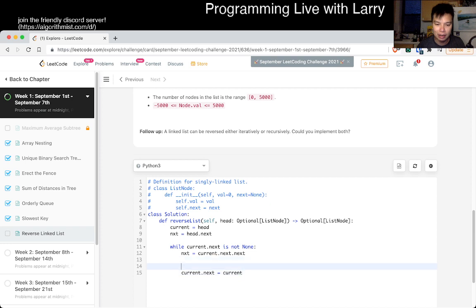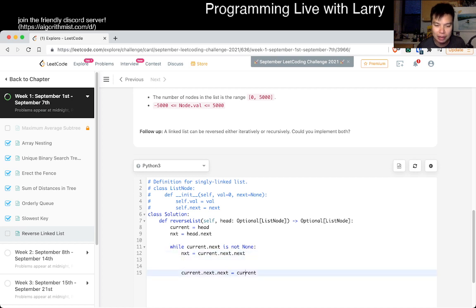But before that, wait, that is not right. Oh yeah, current.next.next. Wait. Maybe I do have issues with visualization after all. Okay. So we have to make sure we know this.